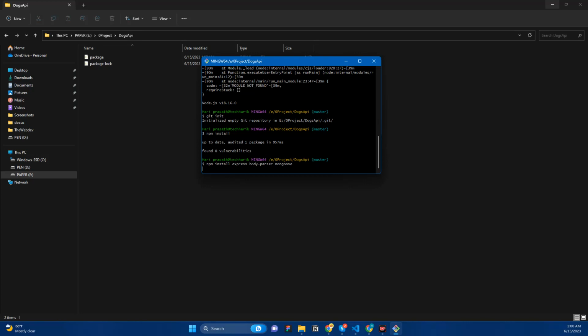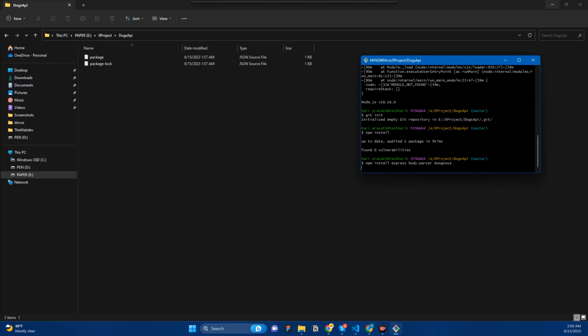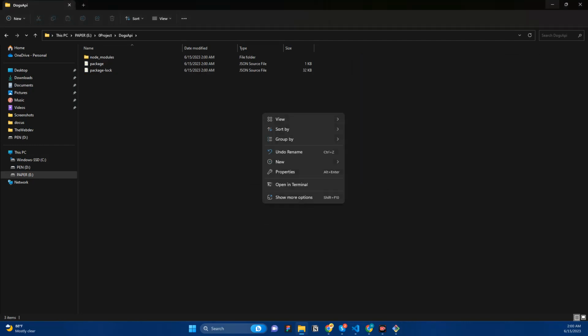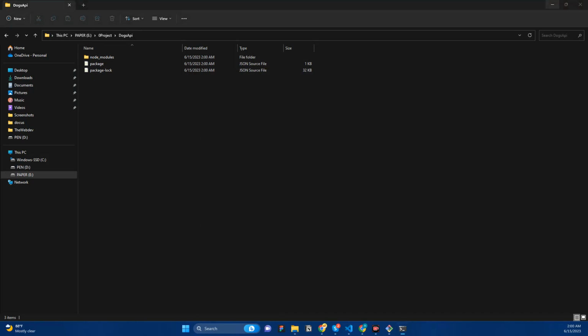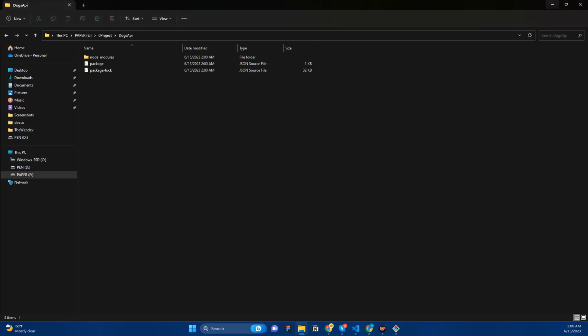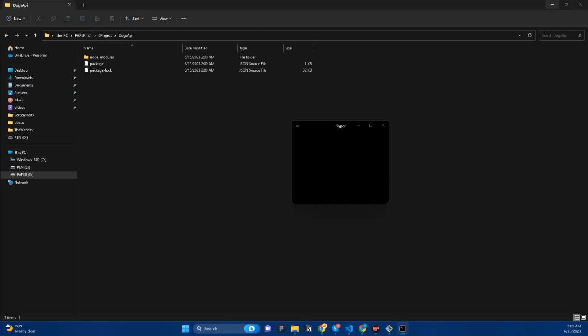Before that, let me keep this Git Bash here, and I need a terminal also. You can see the node modules are installed. We need another terminal because I want to work on some other thing there. So I'm going to use Hyper. I highly recommend you go and install Hyper, and you will get a very cute and neat terminal that will be really useful.